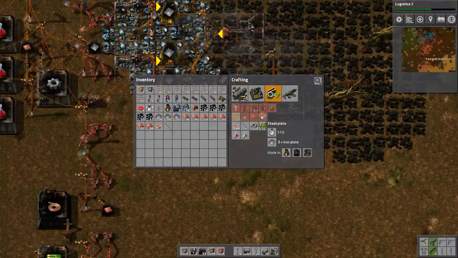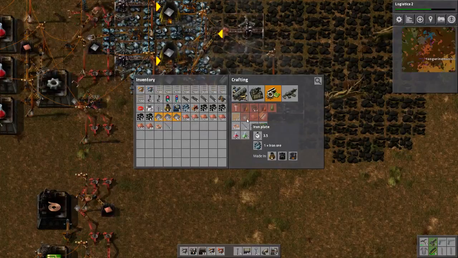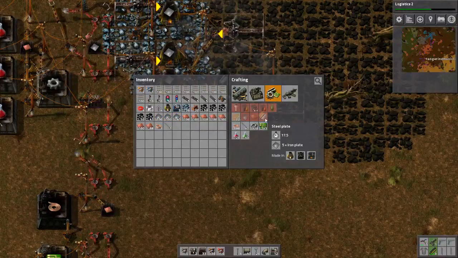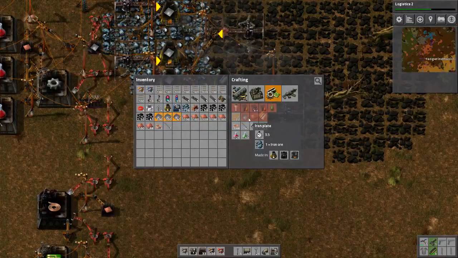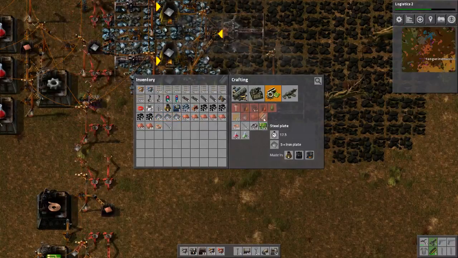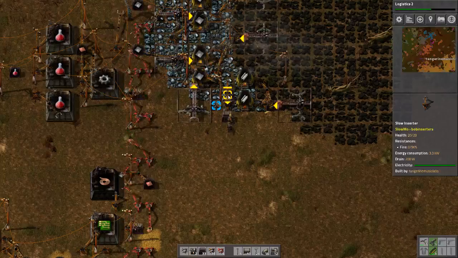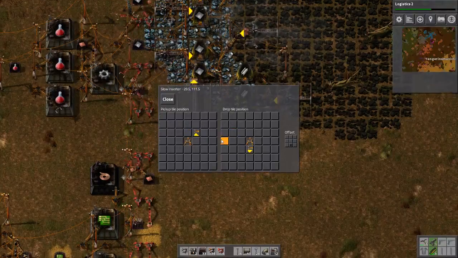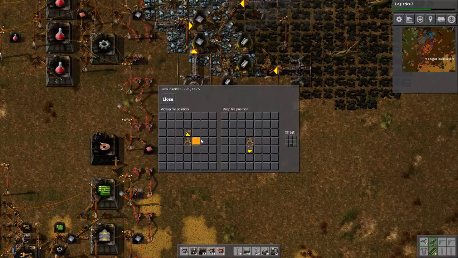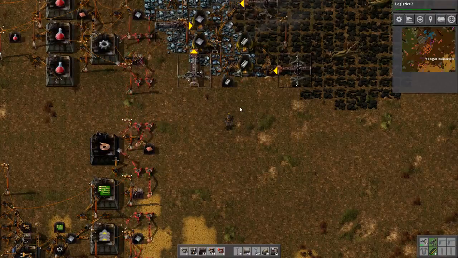$3.5 for one iron ore. $17.5, but you need 5, okay, so 3.5 times 5, 17 point... Oh, it is 1 to 1. Okay. Sneaky, sneaky. Alright, and you go like that, and that. Okay, now we have some steel going, which is nice.